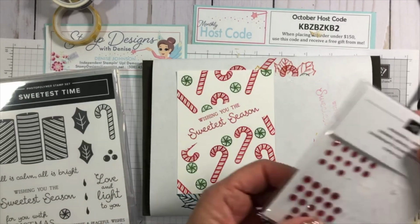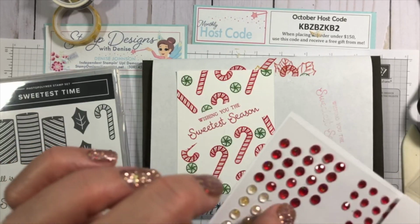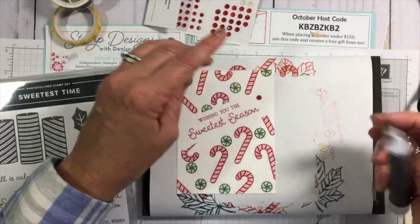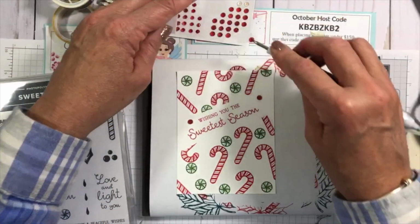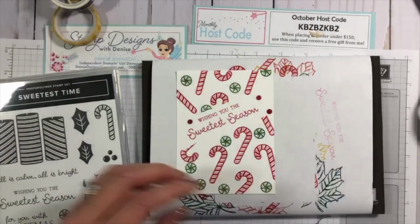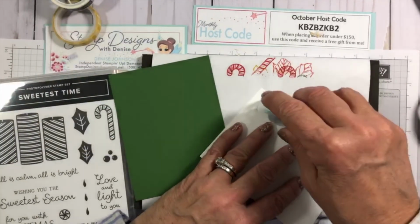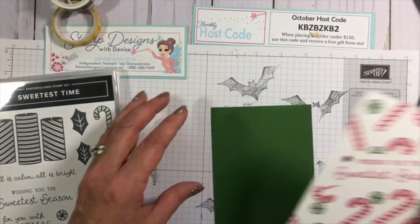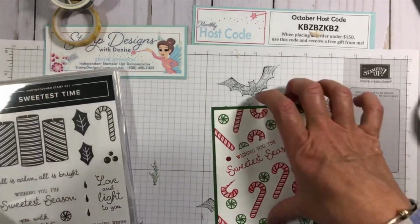And then for our sparkle, I have these wonderful gems. They come in the clear. It looks like they've got a little bit of gold glitter, and then they also have these red, which have a glitter look to them as well. So we will stick those on our card front. And there's our sparkle. So let's get this attached to our garden green layer. And we will attach this to our card base.